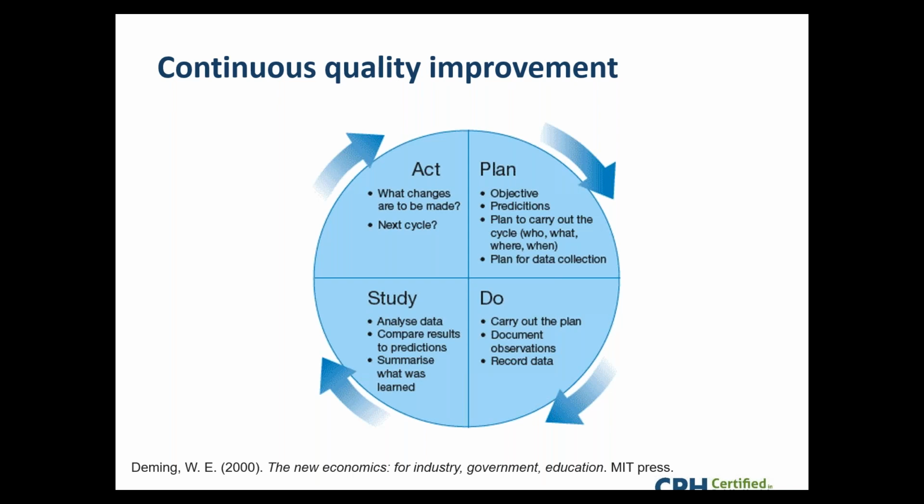The idea of CQI is when you identify something that needs to be changed and you plan to carry out something to change that. When you carry out the plan, it's called do. You implement that particular change to see if it worked, and then you study it, S. You analyze the data. Did it work like we expected it to? And then if it did, what you do is you act to either expand that change to the other parts of the organization or to another process or something like that. Or you might need to reevaluate and say, okay, we need to change it in some way because it didn't work like we quite expect.